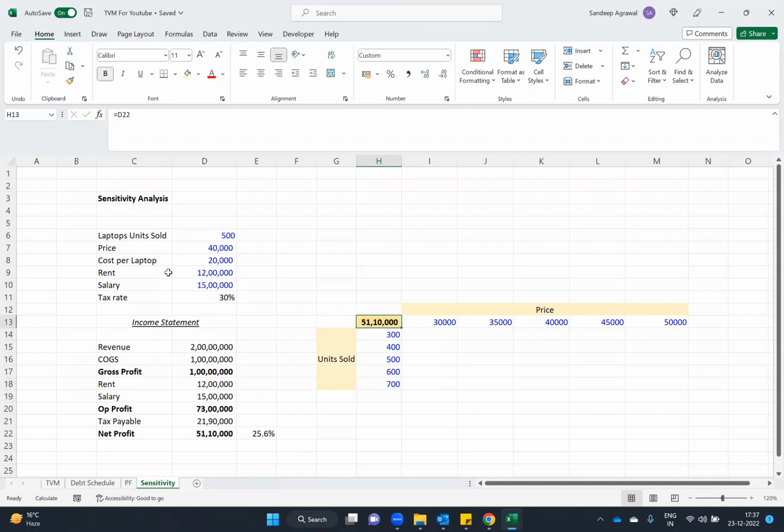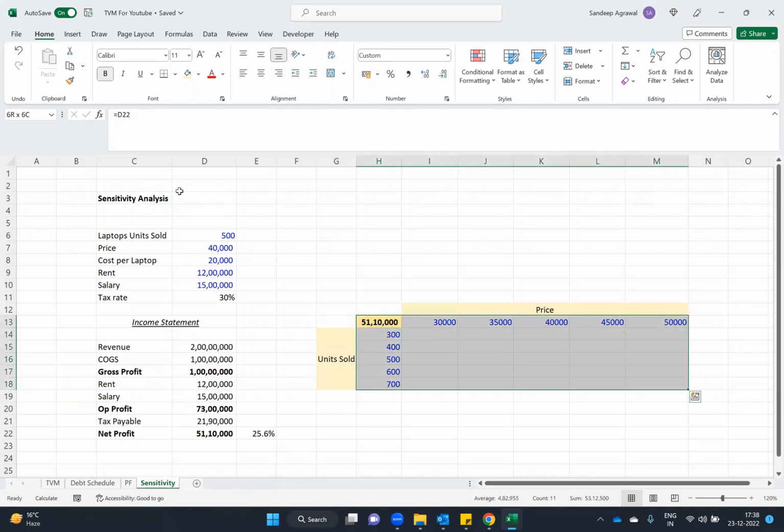Right. So we have filled in the data, the price and the unit sold, and I have linked this number from net profit. Make sure that you have all the linking this way, that for calculation of revenue, you have done units sold into price, and then for cost of goods sold, you have just done all the linking possible. There should not be any hard punch number. Otherwise, the sensitivity will not work.